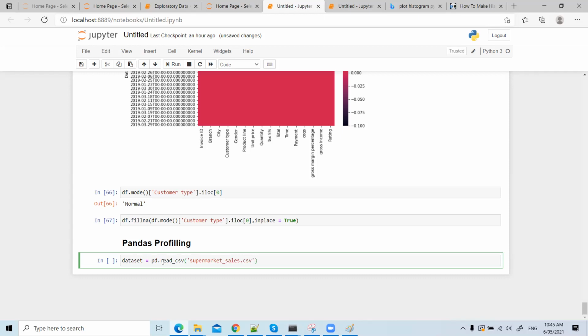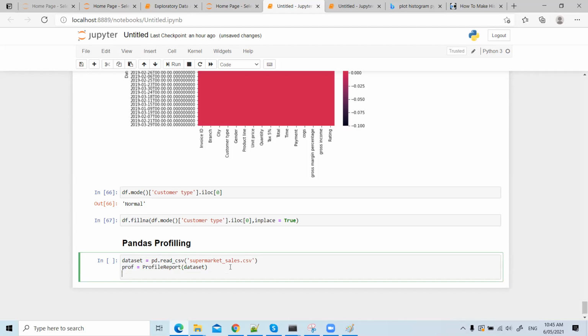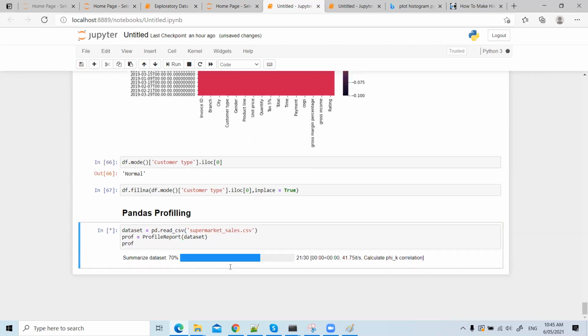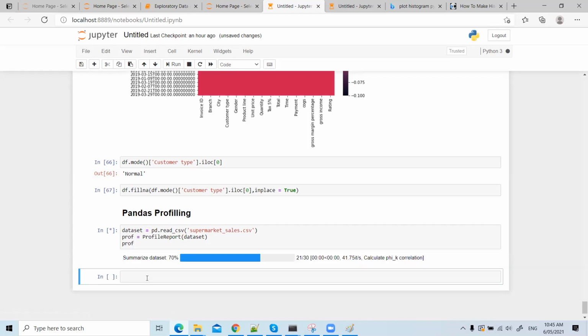Read the CSV, then profile report with this data set. It takes a bit of time, but it gives you all the information that you need from this data set.